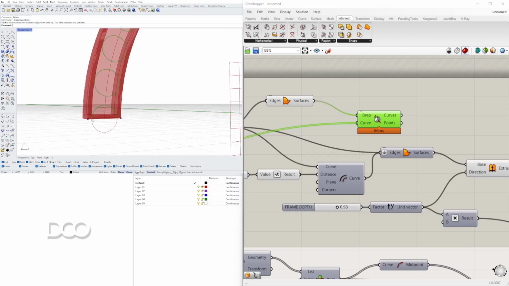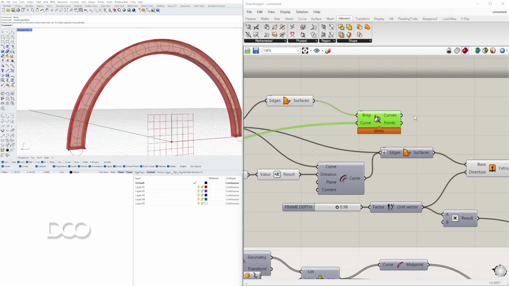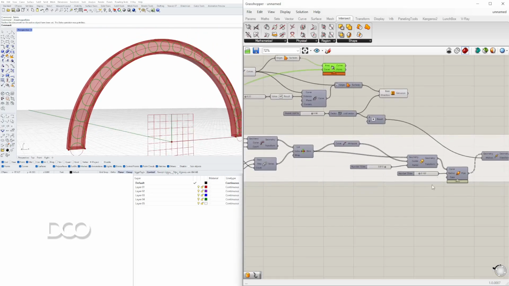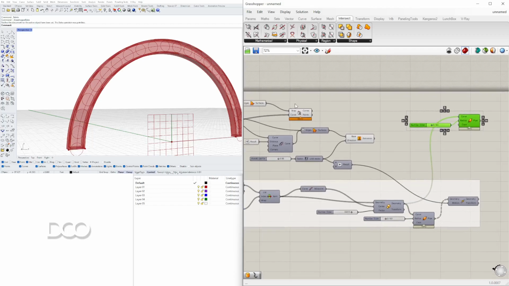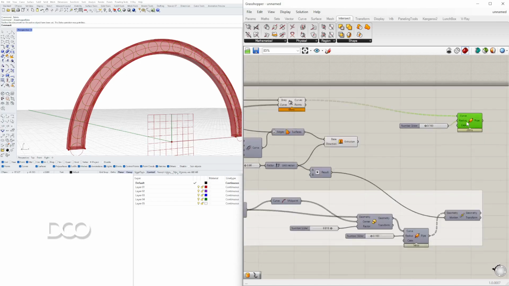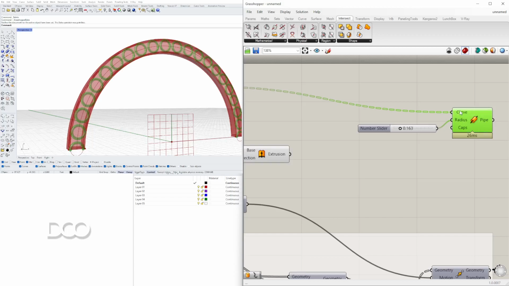As you can see, it cuts it here. And so now we can use this and do something similar to what we did here. We'll take the pipe component, I'll copy it down here, or I'll copy it up here, and then use these lines as our curve input, and then preview our stuff here.